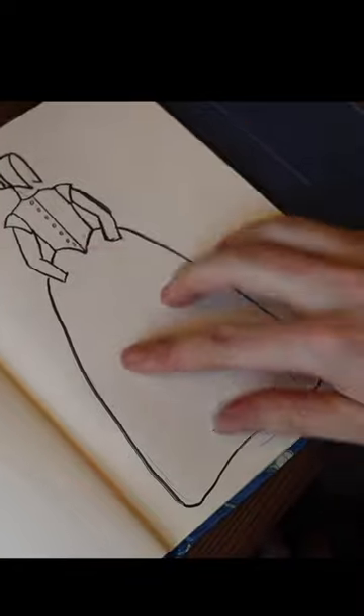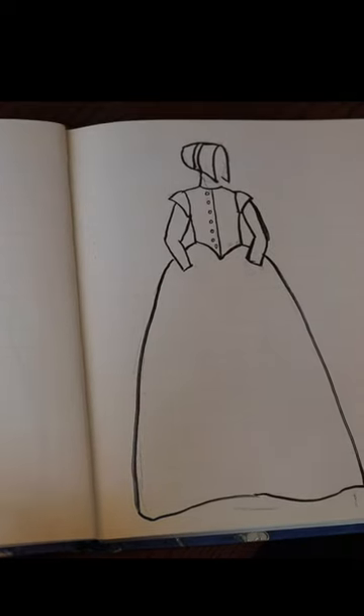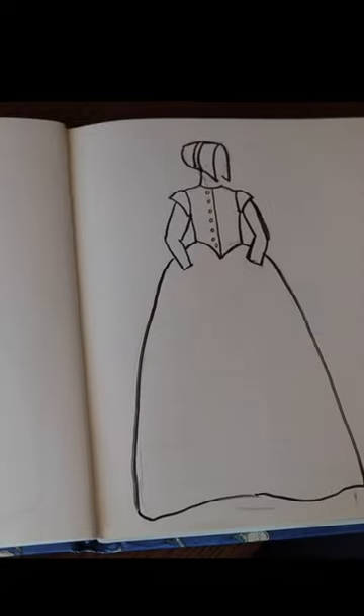Next thing we're going to do is the daytime dress. So here is the day dress — this is just my sewing project, so this is definitely not all I have planned. I am after all engineering knits, which means I want this sewing to be the base layer to the rest of the accessories that I'm hoping to include some of those fiber crafts on.